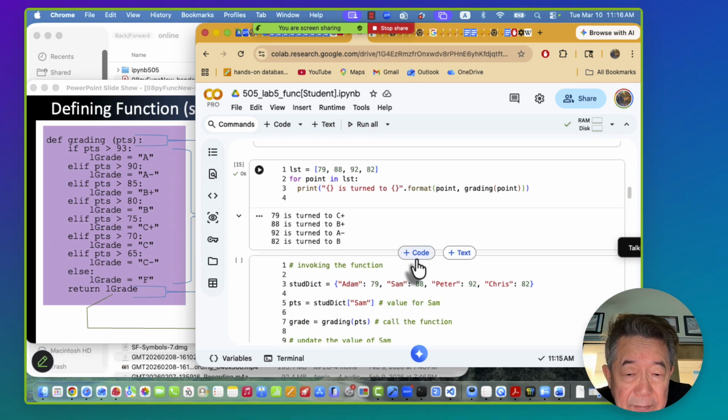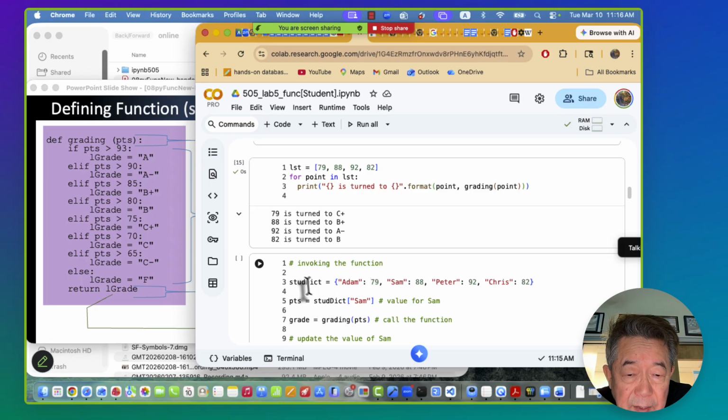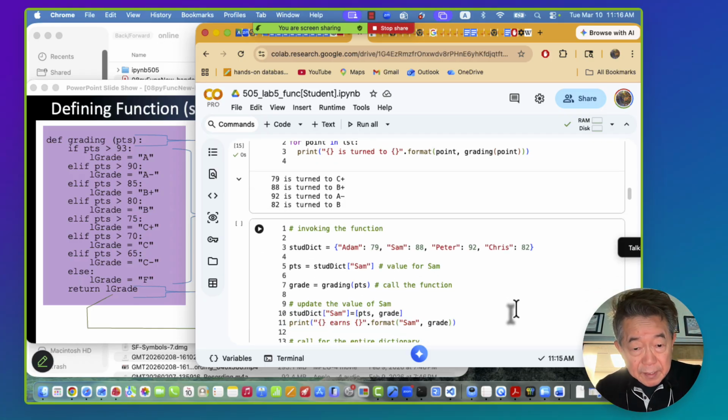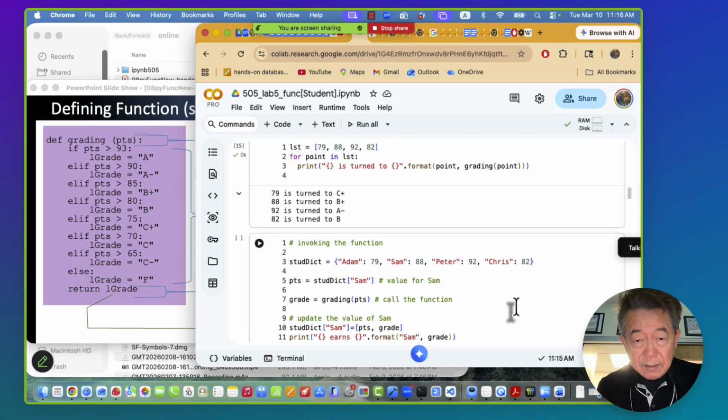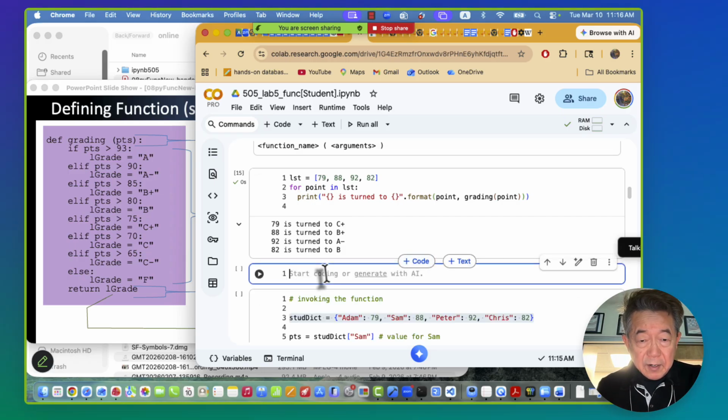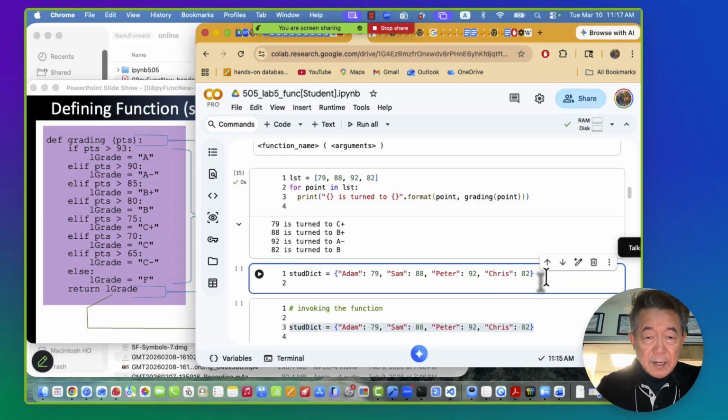What if we have a dictionary? Remember that dictionary from last week. I can invoke this, call this, and I can make a for loop again.